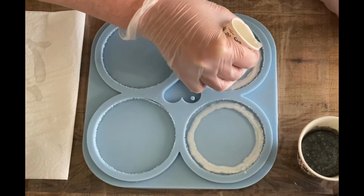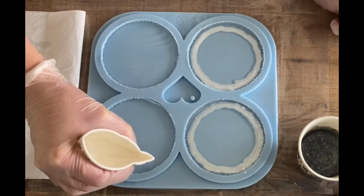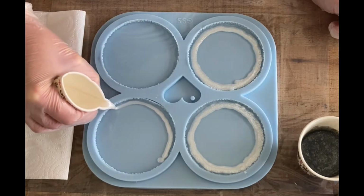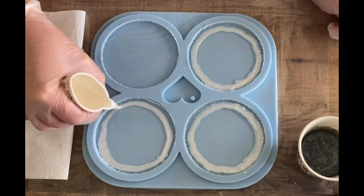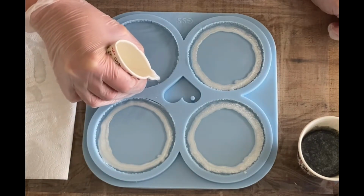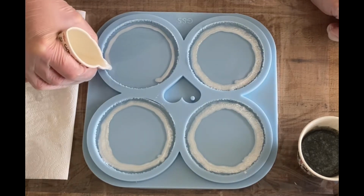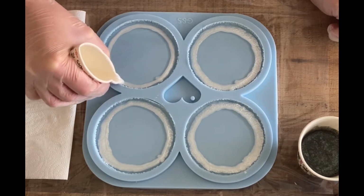Just go with two turns, but I'm trying not to rush with my pouring, because then too much colored resin comes out of your cup and then the design doesn't stay straight, because I also want to have a rather clear center. So you see what I'm doing, just carefully.